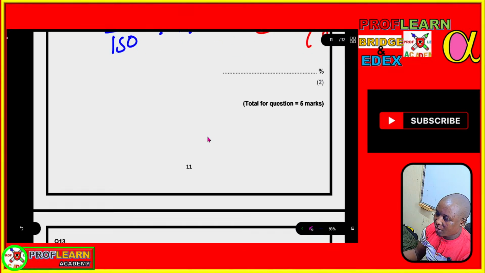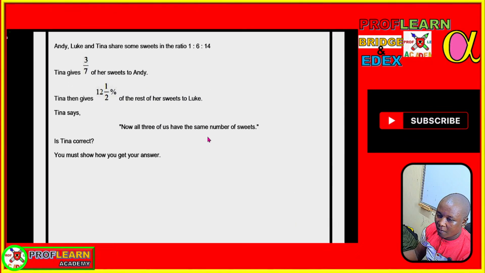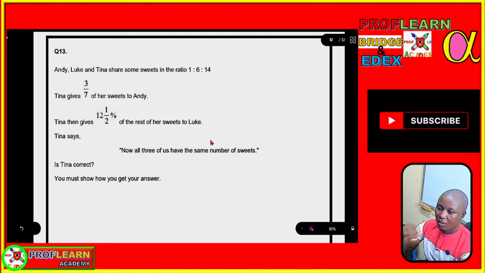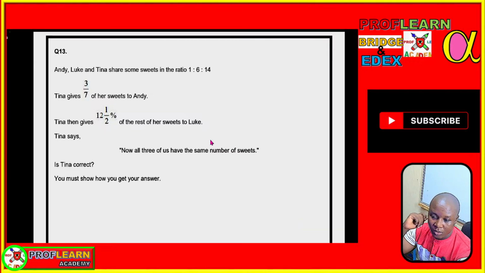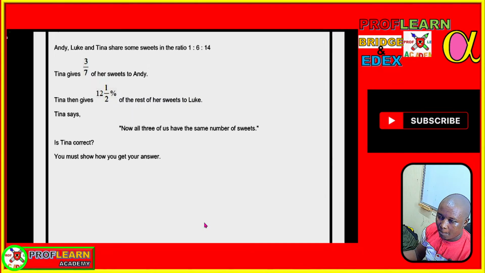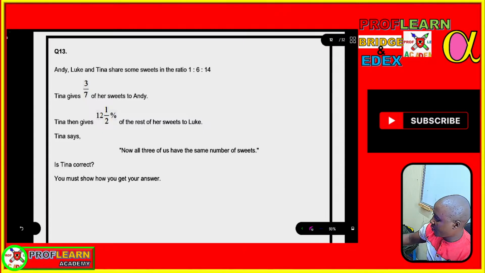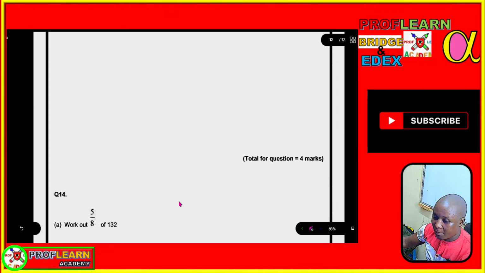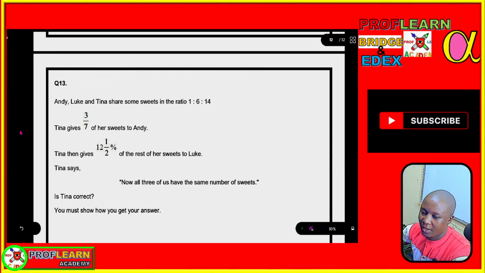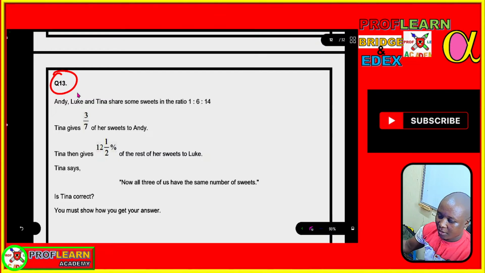Moving to the next part, this is going to be ratios and how to work out with fractions. We already worked out these questions in the previous slide. Those who were there can attest that we worked out this question, so you can check our previous live. We worked it out in the higher paper.